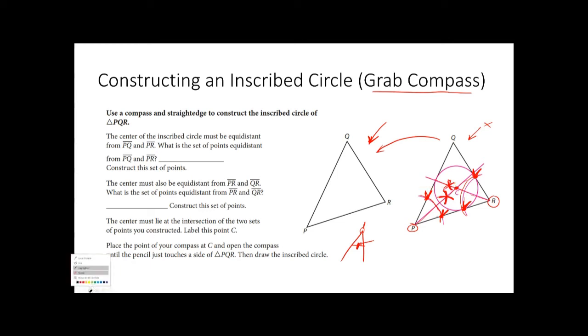So again, this is the order, guys. You're going to put the pointy part on your angle P, okay? Draw your major arc right there. And then what's going to happen is you're going to get this point right here. You're going to put the pointy end of your compass there, and you're going to draw a little minor arc here. Then pointy part right here.